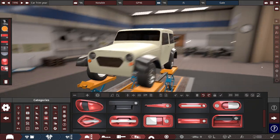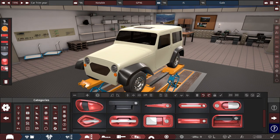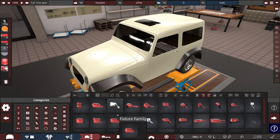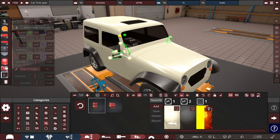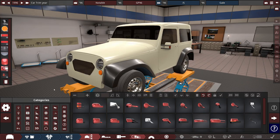Oh, man, look at that. That's stylish right there. All right, let's get some nice modern mirrors here. Oh, yeah, it looks like it came off a pickup truck. Oh, look at the size of them. They're huge. Okay, this is looking pretty sweet here.